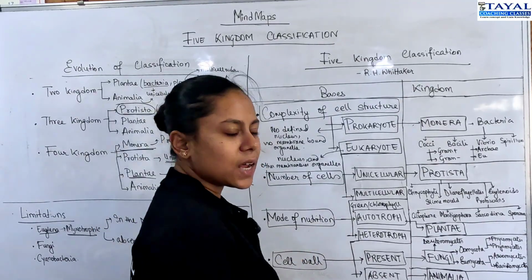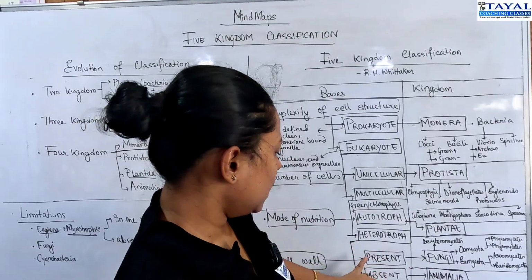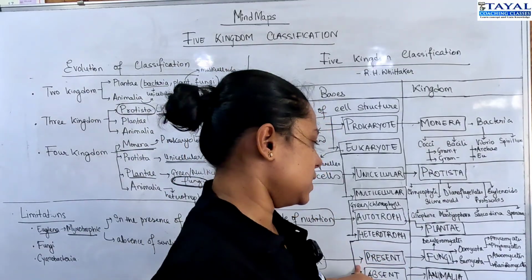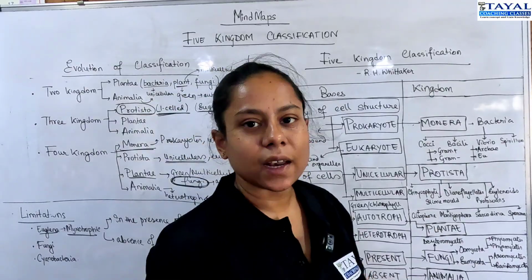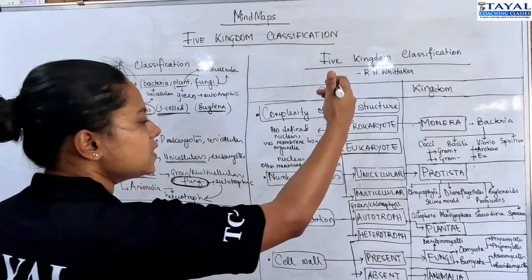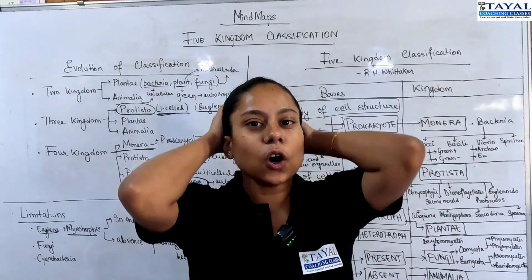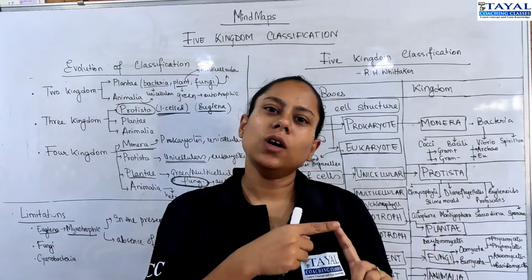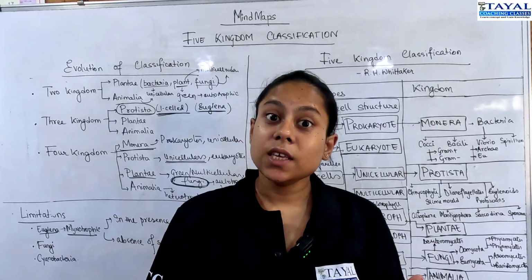Okay, and if they are heterotrophic, they can't do photosynthesis, then we will classify them on the presence and absence of cell wall. Cell wall is present in all of them. So here, if cell wall is still present, then it's a fungi. If cell wall is absent, then it's Animalia, right? So then that is how classification was done of the 5 kingdoms. So you have your unicellular prokaryotic Monera, unicellular eukaryotic.